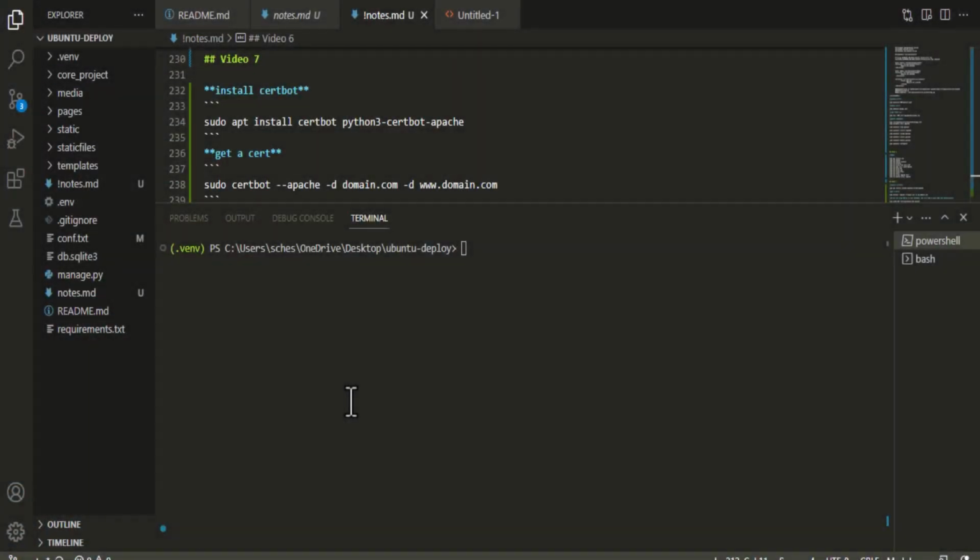Hey guys, alright, so now what we're going to do is install Certbot, which is a way to install a free SSL certificate, right? So you can have the security on your website, your domain. Let's run through this here. This shouldn't take too long. Now there is a bit of a hack that we've got to do.